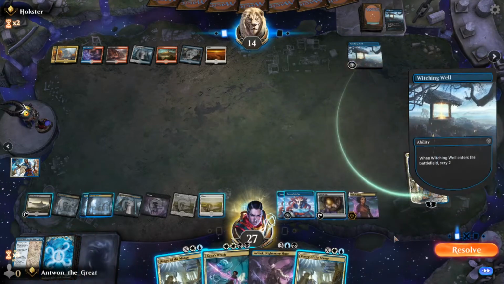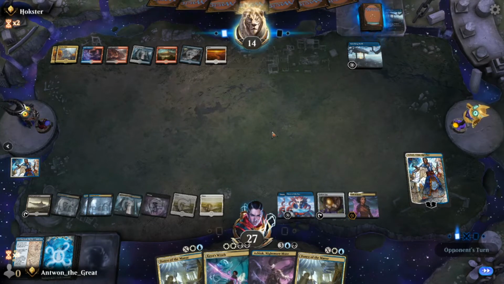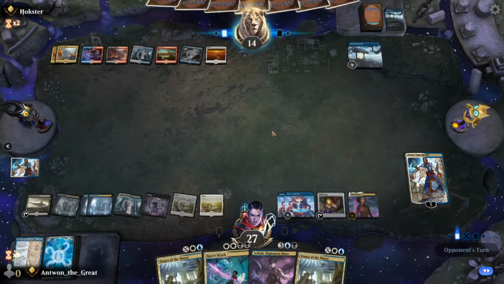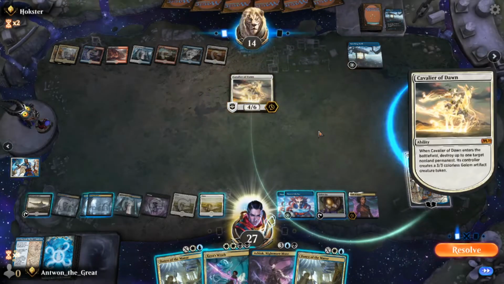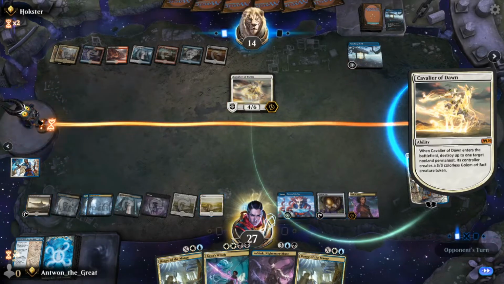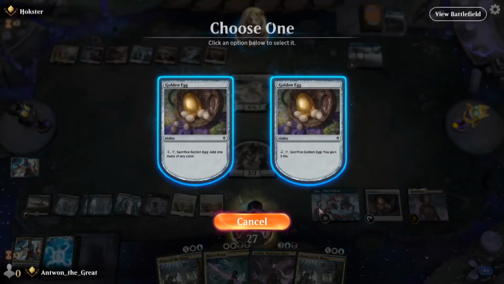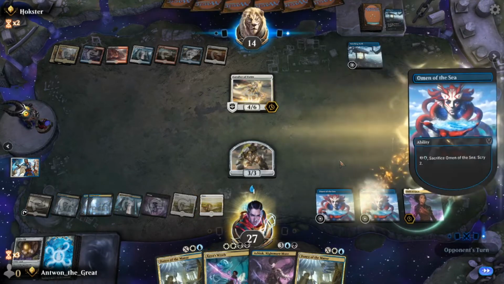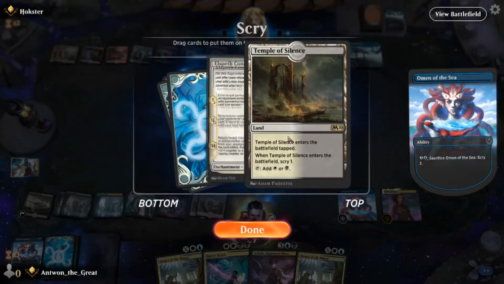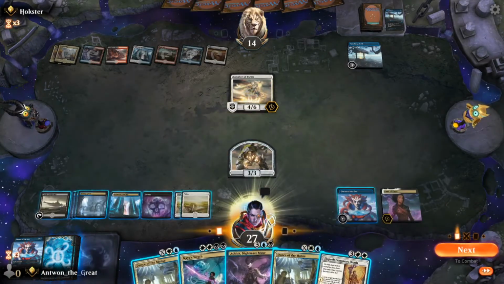And we're gonna get rid of one of these. You know what? We're gonna get rid of 2. Aha! Alright. So, we're going to add a blue. We're going to activate the ability, and we're going to scry. We don't want that, but we do want that. Alright.